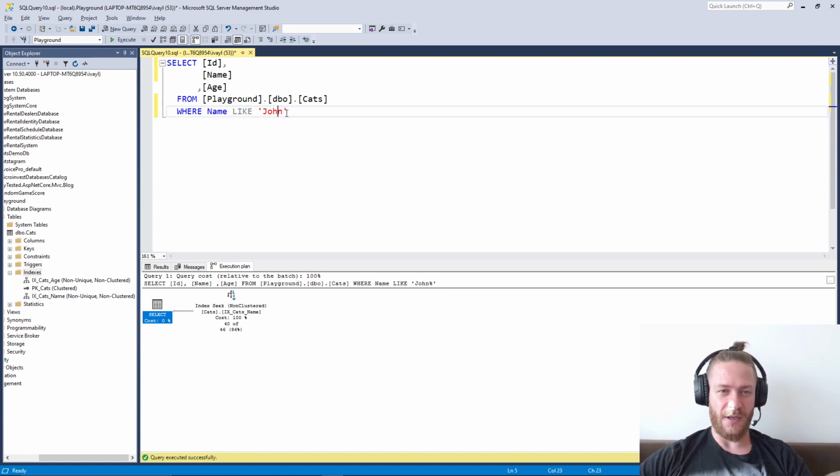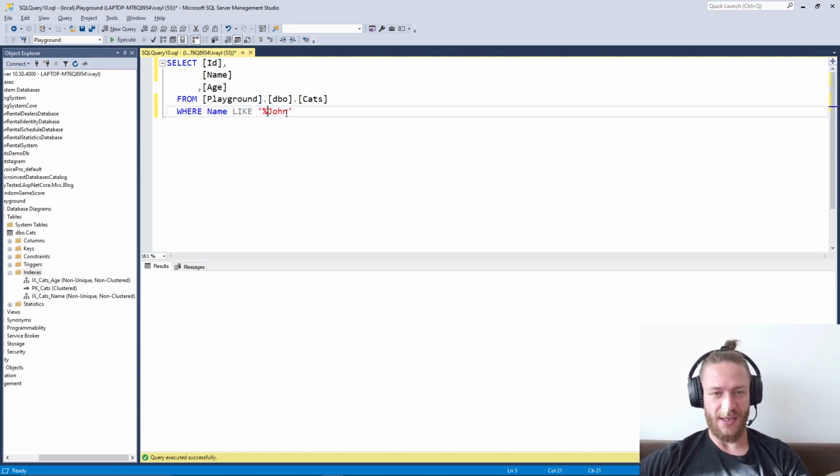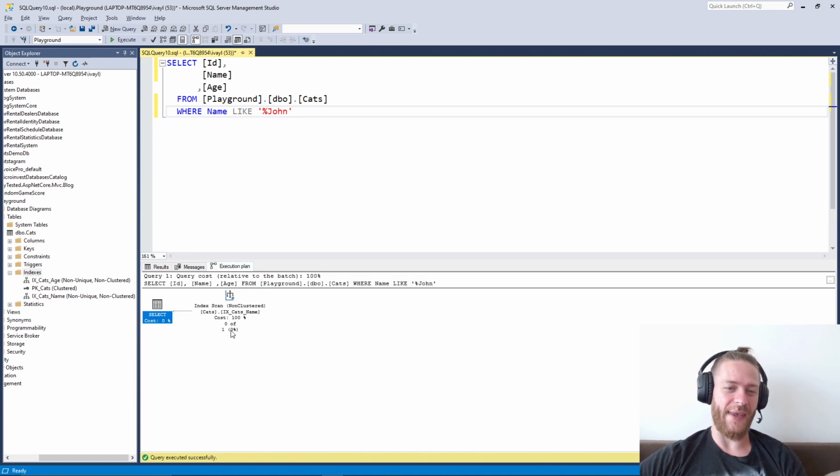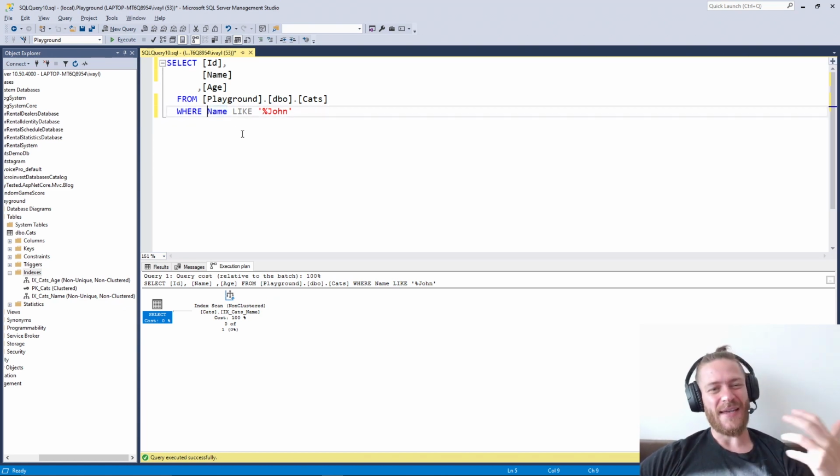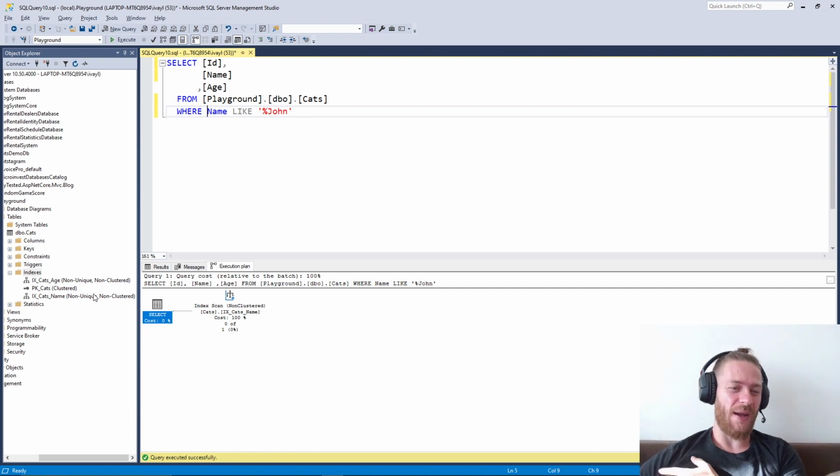If you have an operator like that, you will never have an index seek. It will be slower even though you created an index on the name property. So it doesn't matter whether you have a name index if your query is like this. You may remove the index.